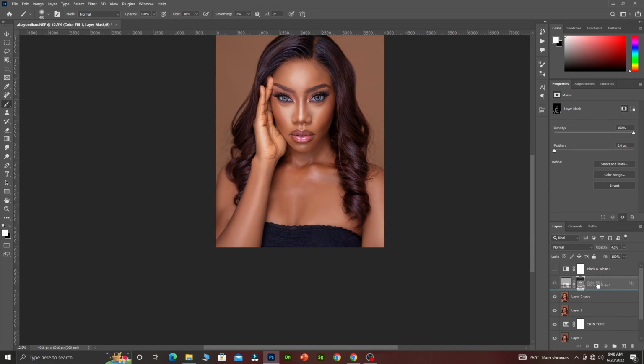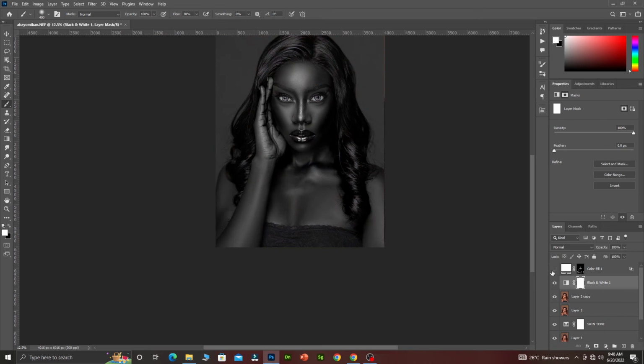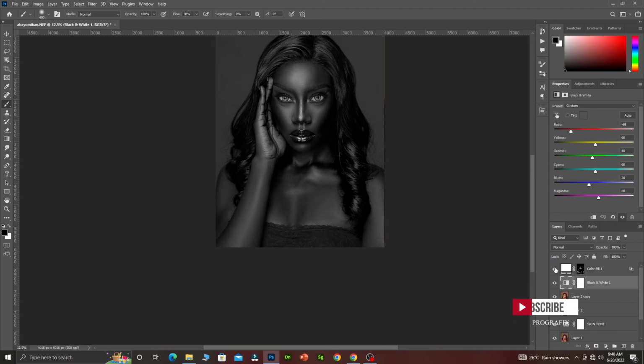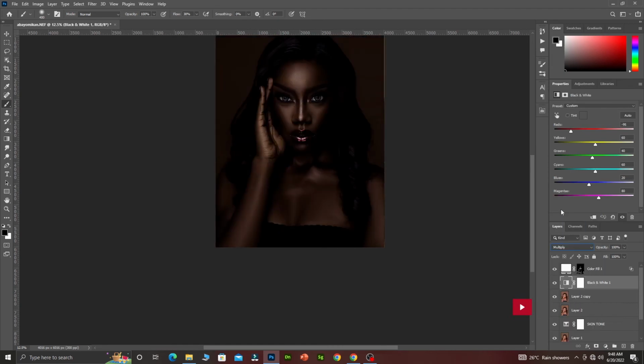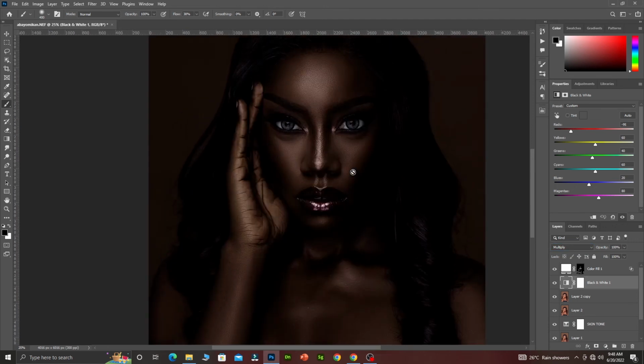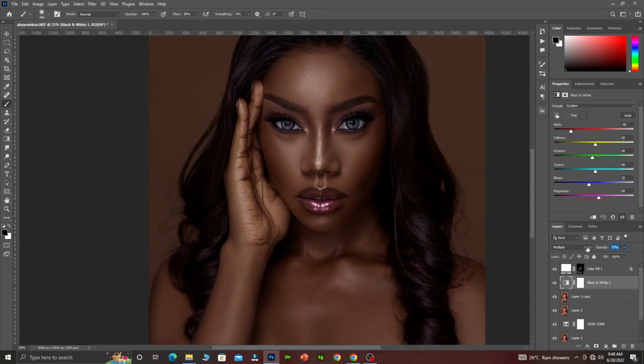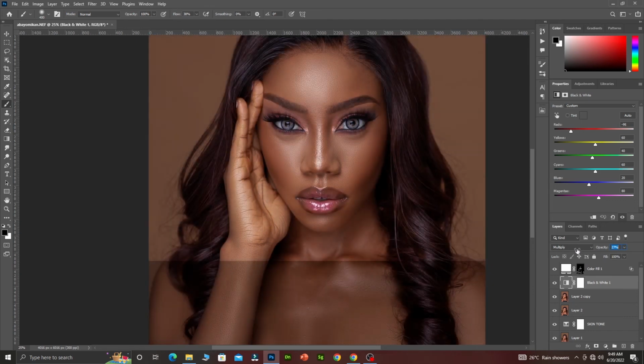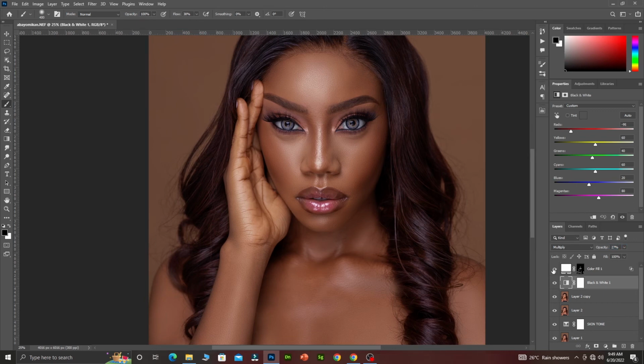If you want to apply the black and white, you can bring it below this one, then you apply the black and white. You can still see the before and the after over here. What we are going to do is change the black and white into a blending mode for you to have a melanin skin like this. Guys, you see it's looking good. Just push it down a little bit like this, and continue to check if you still have it.